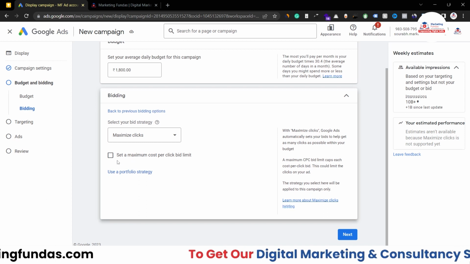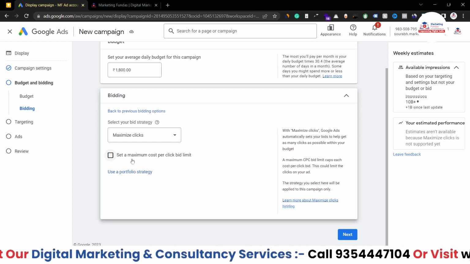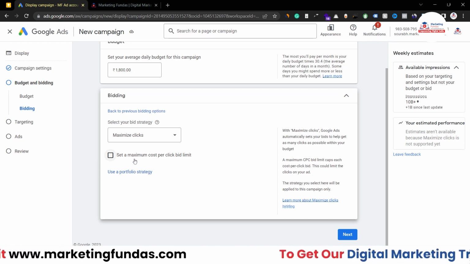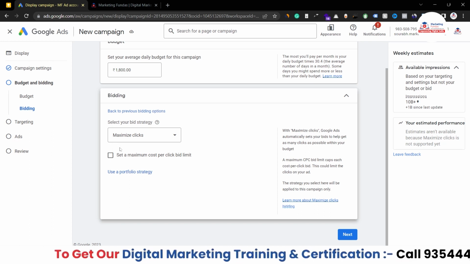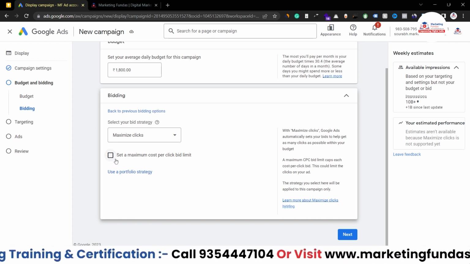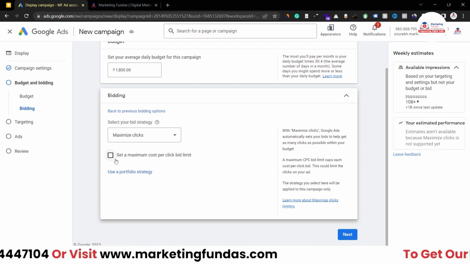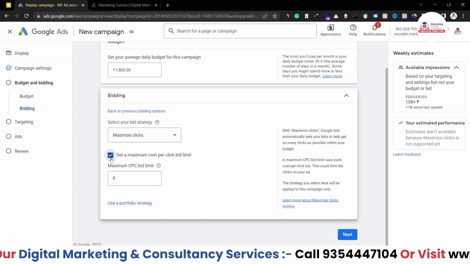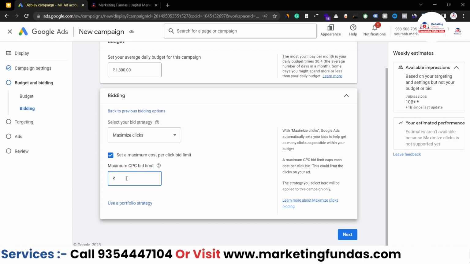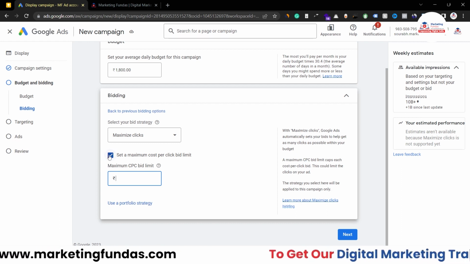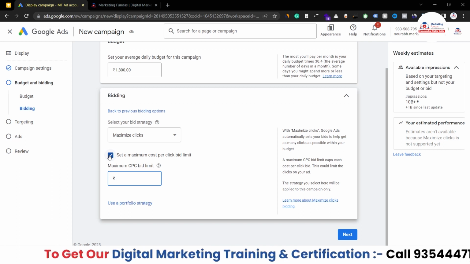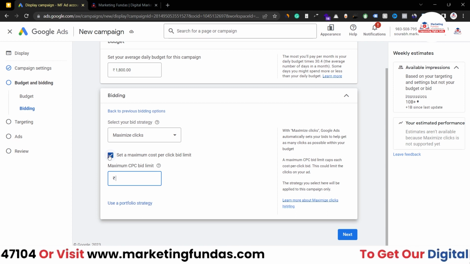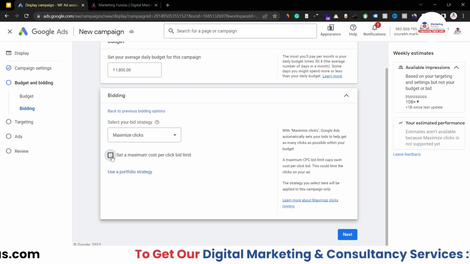Now you have one more option over here. This is the checkbox that says set a maximum cost per click bid limit. So how much money you want to spend for a click, the maximum money you want to spend for a click, right? I'll not be recommending this right now because this is our first campaign and you don't know what is the maximum cost that people can pay in your industry, right? If you know, you can check this option box and enter the amount. But if you don't know, you can leave this to Google Ads so that Google can help you find out the best maximum bid limit, right? In the next campaigns you can use that maximum bid limit, but for now I'll be unchecking this box, right?